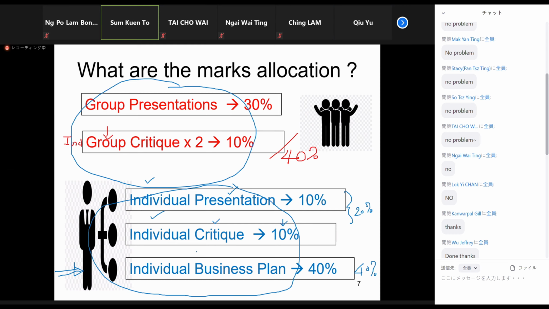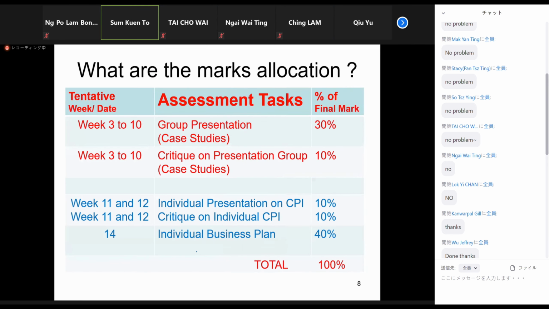In case you haven't really read the course online or I haven't made it clear to you last week, this is the nature. Okay, so this is what we said. Case study. Okay, this is about the business plan. And then the red one is for case study. So as simple as that.